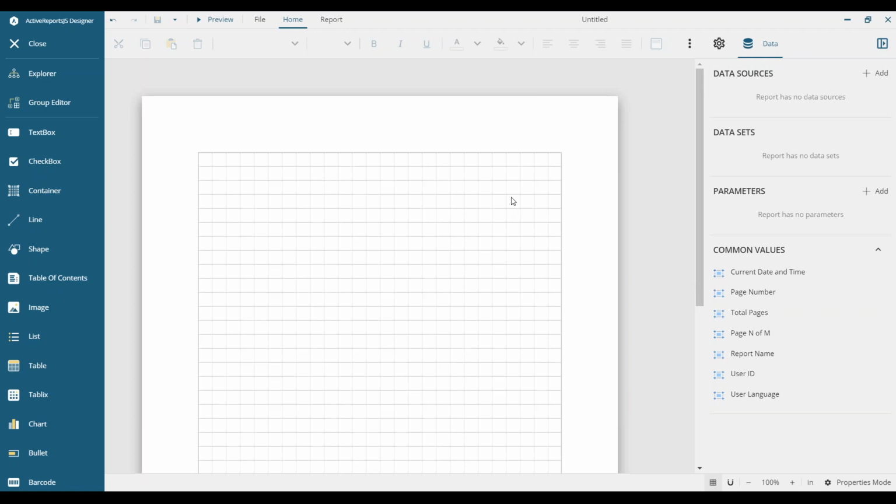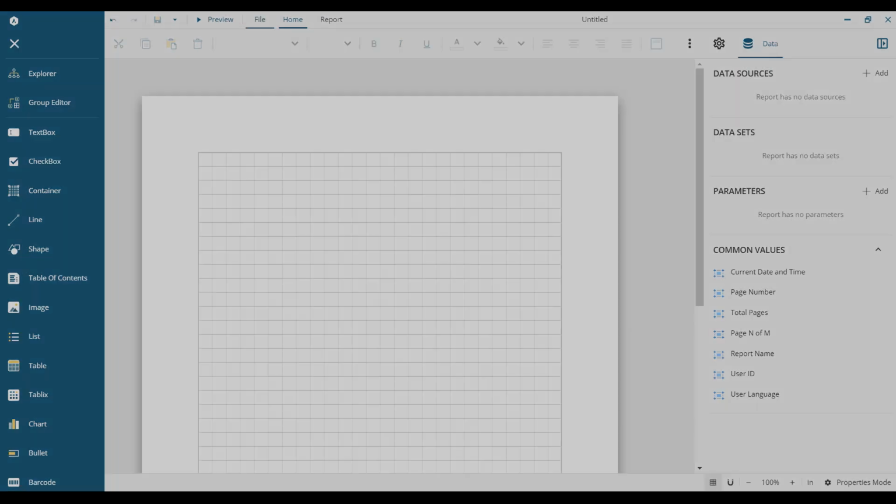All right. Thanks, Troy, and thanks everyone for waiting. As you can see here, this is the ActiveReports.js designer. It's similar to the web designer we have for ActiveReports.net. This designer has many more enhancements. So today we're going to just make a simple tabular report. Let's go to the file menu and select a new report.